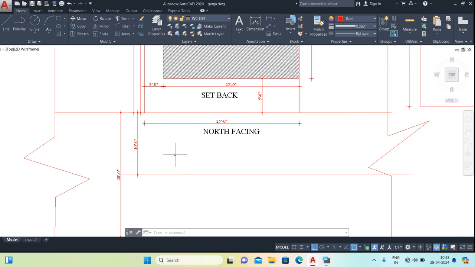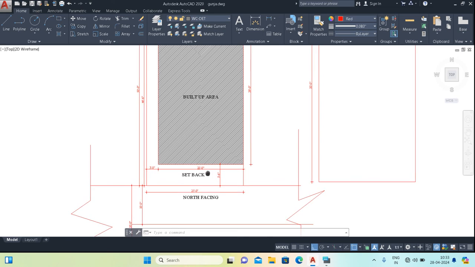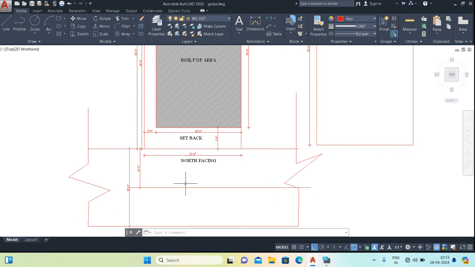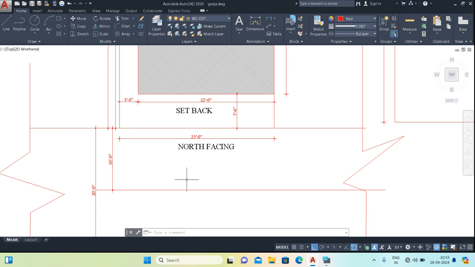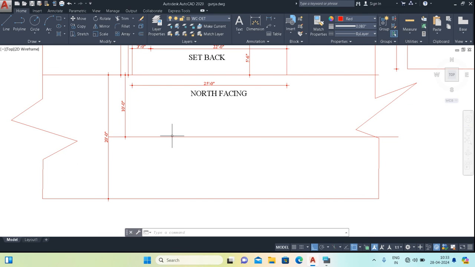So if you are going to construct your house, go and check its road: what is the width of this road, and what is the type of this road, and as per government norms you need to check, and according to that you need to leave some spaces for right of way. So if this road will be extended up to 30 feet, right? From the center it will be 15 feet. You can see my cursor, from here to here 15 feet, and here to here also 15 feet.